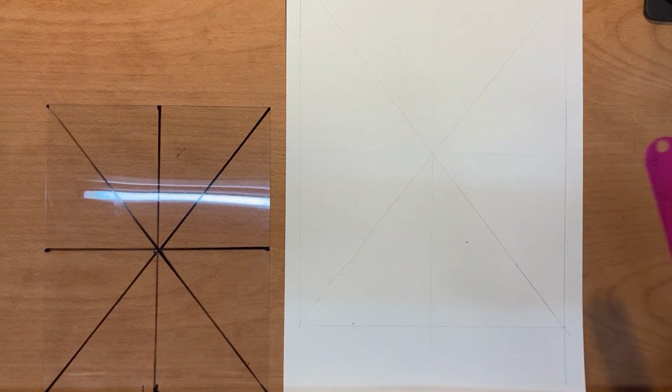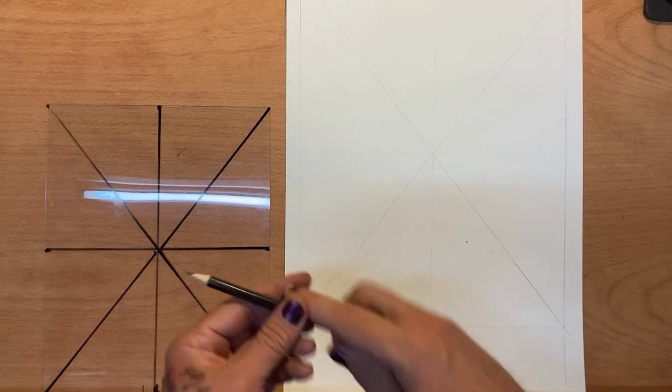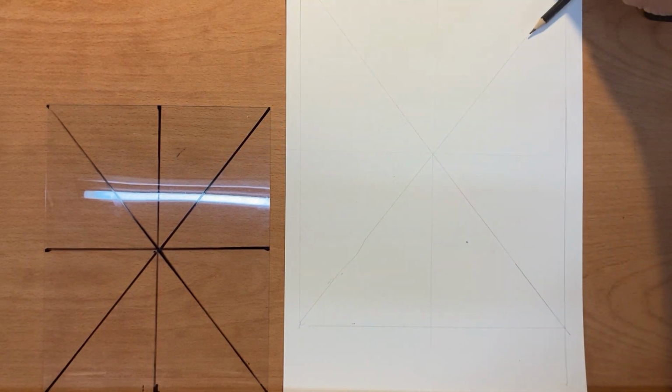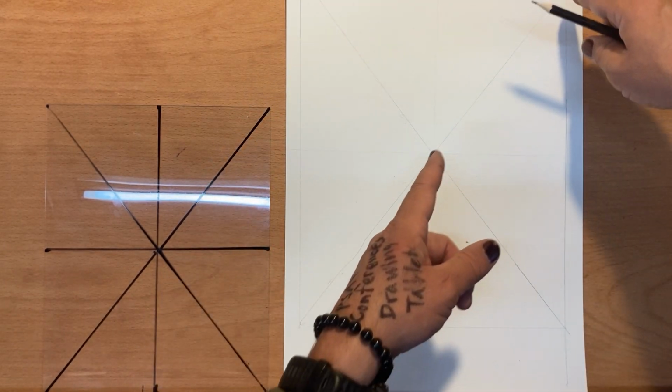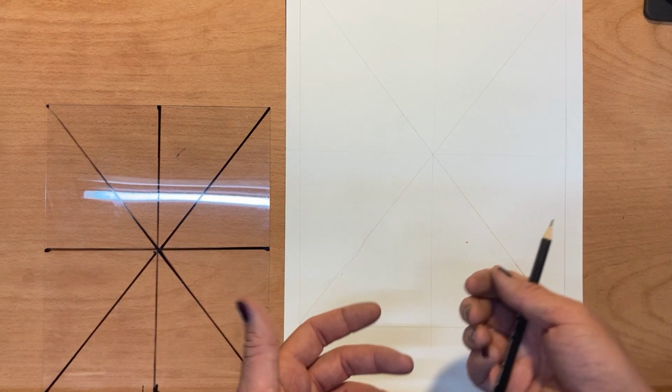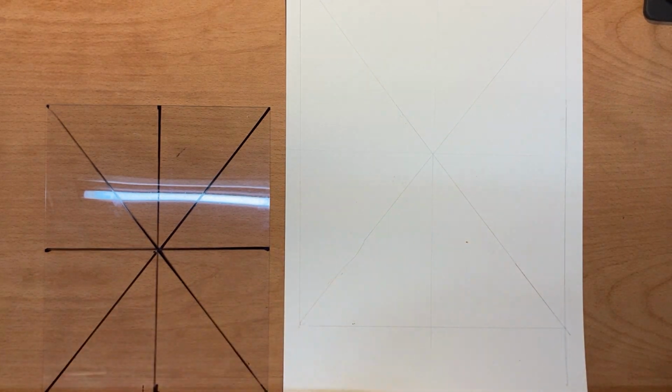All right, so with an enlargement, I'm not going to be able to measure the same way I was able to previously. It's not going to be a direct comparison because it's going to get bigger when it goes over here. So I have to look at proportions instead of actual measurements. But otherwise, I can use it largely the same. So I'm going to go over and trace my flower onto my viewfinder.